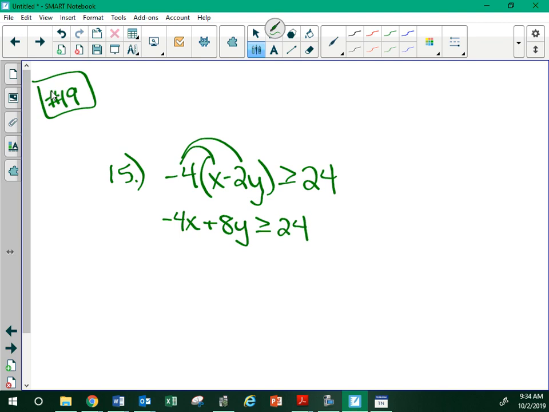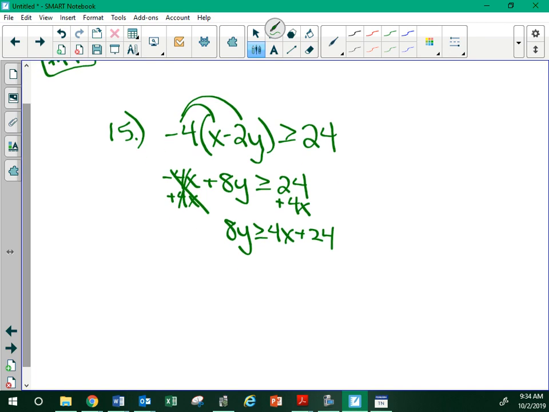Okay. Now do we do the same steps? Now we're just doing the same steps. It's just like this equation. What's the only thing different with inequalities instead of equations? Sign. The sign thing. If I have to multiply or divide by a negative, what do we do? We flip the sign. Okay, so we need to get rid of our x. Opposite of -4x is positive 4x. So I have 8y greater than or equal to... We can't combine these together, just like before we couldn't combine them. Write your x first. So positive 4x, positive 4x. Okay, 24 is positive, so it's positive 24.